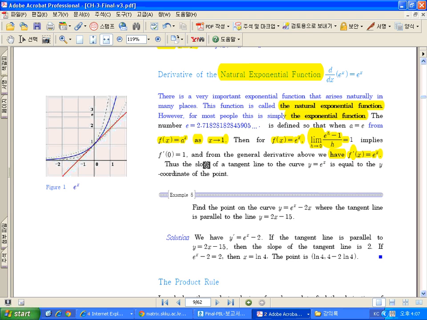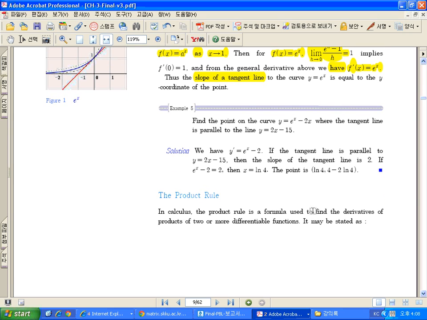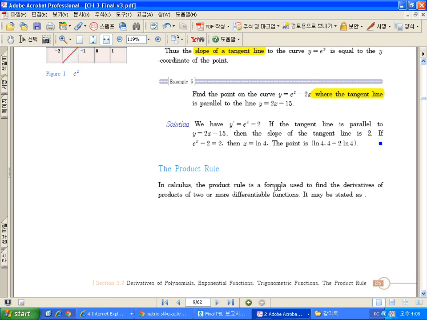This is a very special property: the derivative of a function is itself. That's a very special property that we're going to use a lot. In the math department, a year ago, we had an invited speaker talk for one whole hour on this number e. I have recorded the lecture, so I will let you know the web address that I made, so that you can go back to the lecture on e for 50 minutes. And you can do the examples with it.